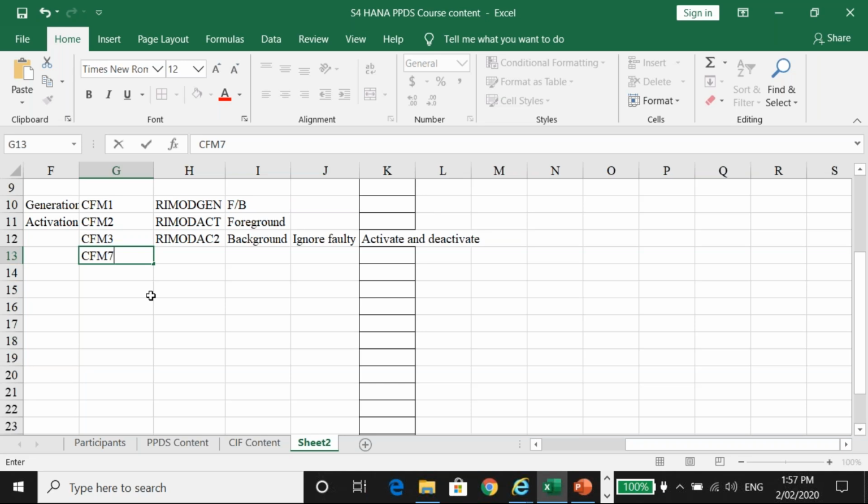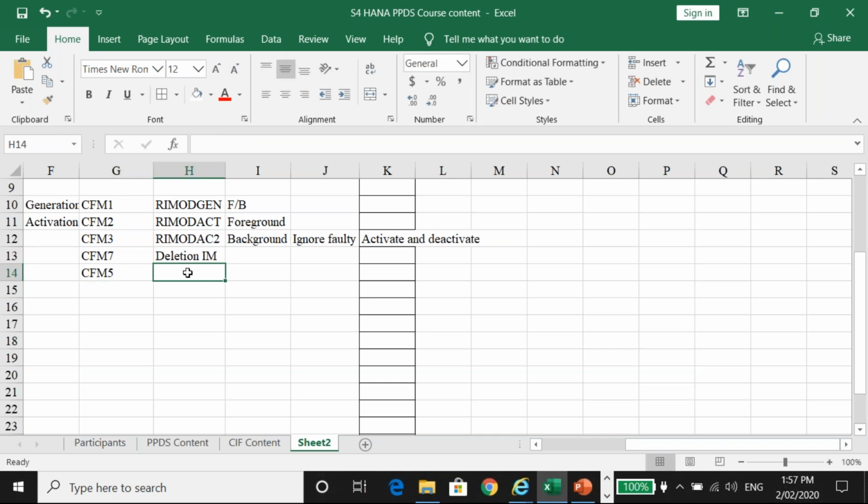Some clients keep 3 days. Some best practice is 7 days. We keep those models in the system, the rest we delete. So in CFM7 we can do deletion of integration models. And then we have CFM5, which will filter objects.